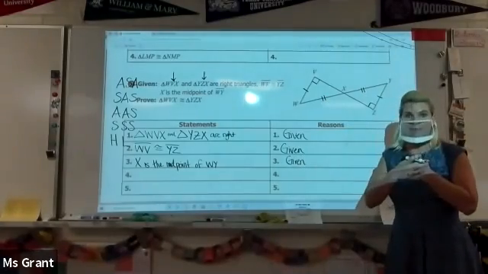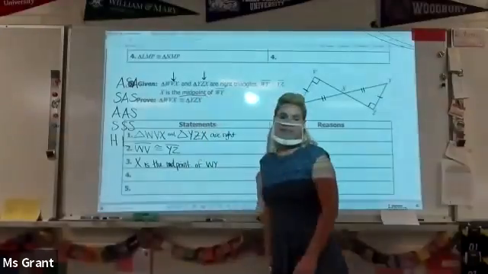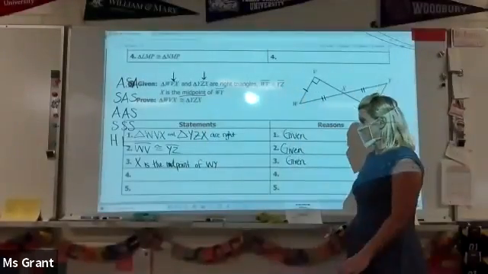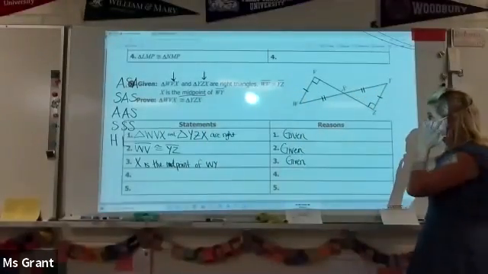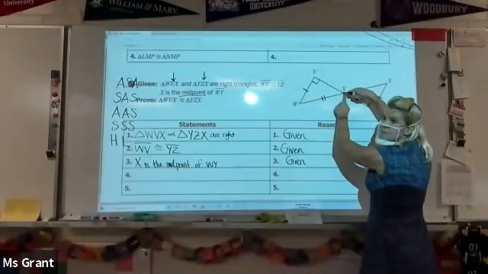I was told something in my proof that needs further explanation. The thing that needs further explanation is this midpoint thing. So what am I going to say in regards to that? WX is congruent to XY. Nope, but go from out to in. You have to go in the same order.